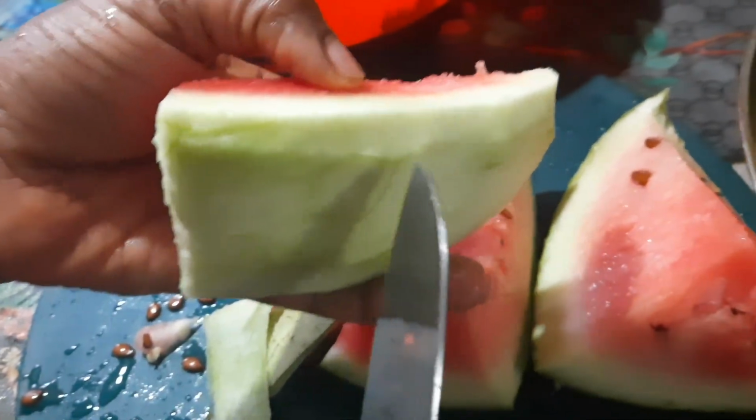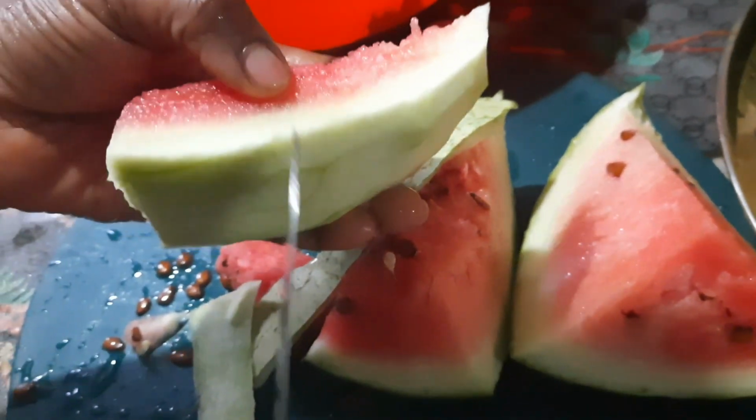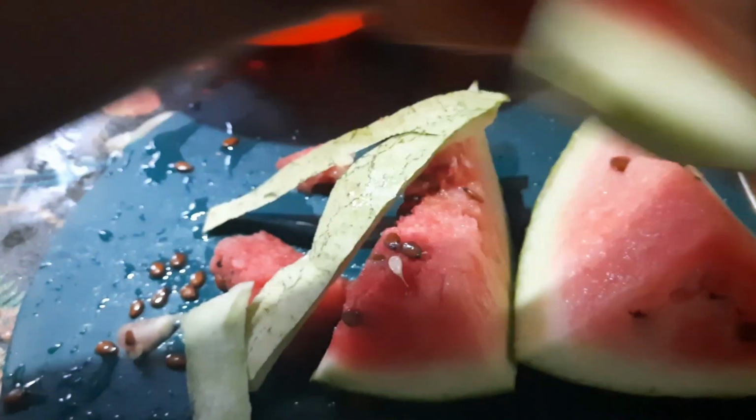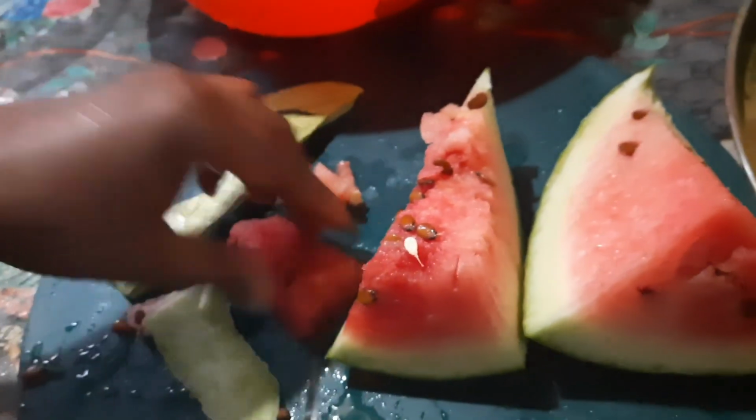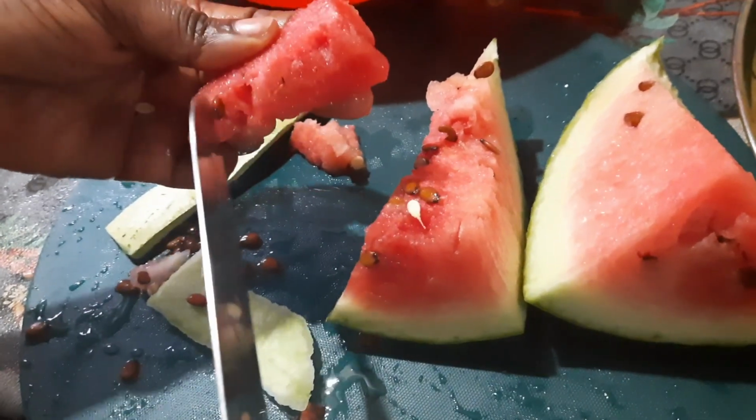So guys, this particular part of your watermelon is very healthy. Make sure you don't throw it away. Whenever you want to consume your watermelon, please do not throw it away.